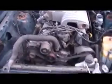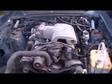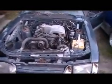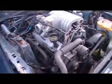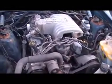surprisingly enough. I actually just started it up. I drained the gas and put new gas in the tank and changed the oil and stuff like that, and I couldn't believe how easily it fired up after sitting for so long, and it still runs really good for being what it is, sitting without being run so long. I can't believe it's not locked up, but I guess that's a plus. The motor has never even been out of the car, so it is still all original, untouched. It has 156,000 miles on it.